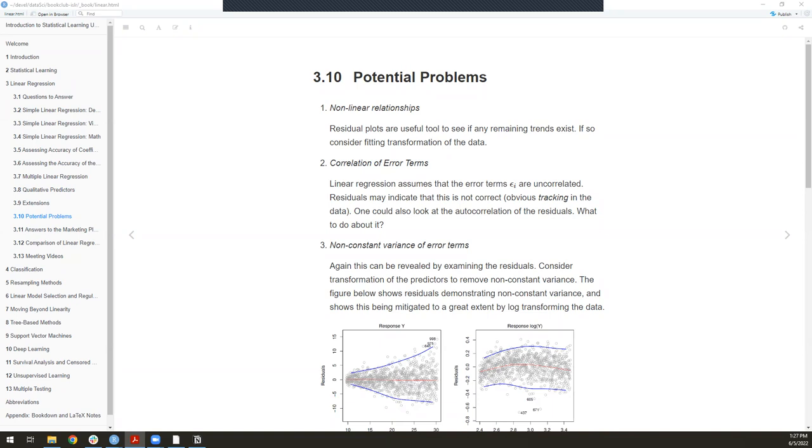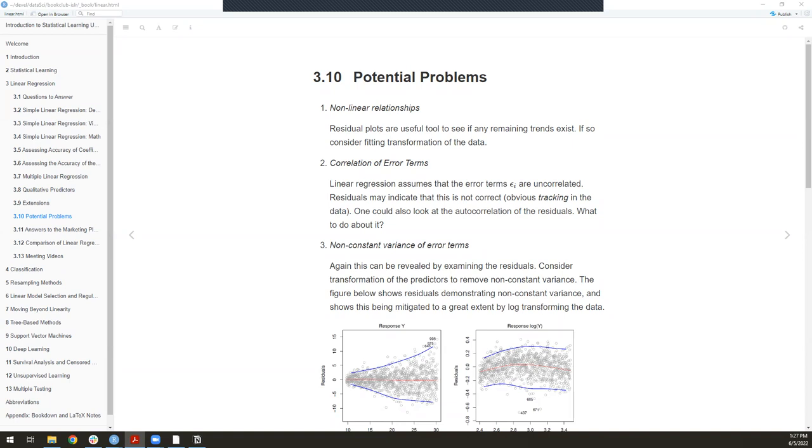And then, wait a minute, there's almost a sinusoidal tracking here or something not right in your data. Or you can actually do what's called autocorrelation of the residuals with itself, just to see if there is any autocorrelation. As long as it's reasonably short, like one or two, you're probably okay. I mean, that's very heuristic, what I just said, right? I can't back that up. That's what people seem to accept, right? Ideally, the error terms, the residuals, are completely uncorrelated, but I know that's an idealism, but you've got to at least know what it is, right? So that's that part.